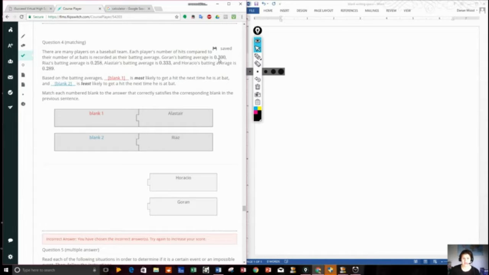Okay, and the way I look at these is since they're all decimals, I'm just kind of looking at it like, is 300 bigger than 258, or bigger than 333, or bigger than 289? I know that's not mathematically correct because they are not in the hundreds, and because they're representing decimals, but since they are all decimals, I can compare them that way. Since they're all decimals that are less than 1, let me just say that. Because if we had 1.289, then that would affect how I would look at it. But since they're all decimals that are less than 1, I'm just looking at the decimals as, okay, that's 300. And I'm looking at this as, okay, that's 289 in my mind, just to make it a quick comparison.